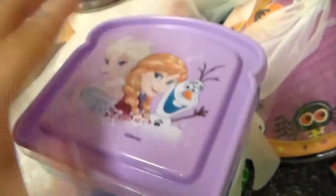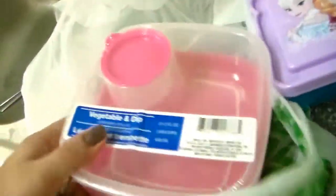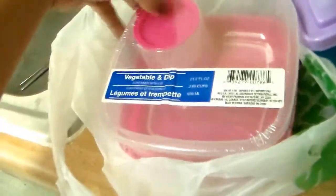We got that for a dollar for Audrey for her sandwiches. We also got these little Tupperware containers — there's four lids and four containers. They're a good size to prep some meals, warm them up and take them to go so we don't have to buy anything from fast food. And then this little lunch bag: Jessie has a red one, and this is Audrey's pink one. So we got that for her.